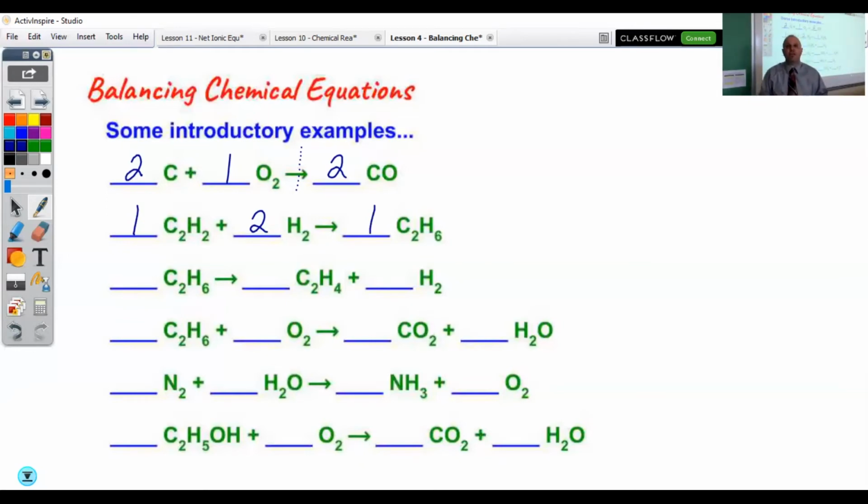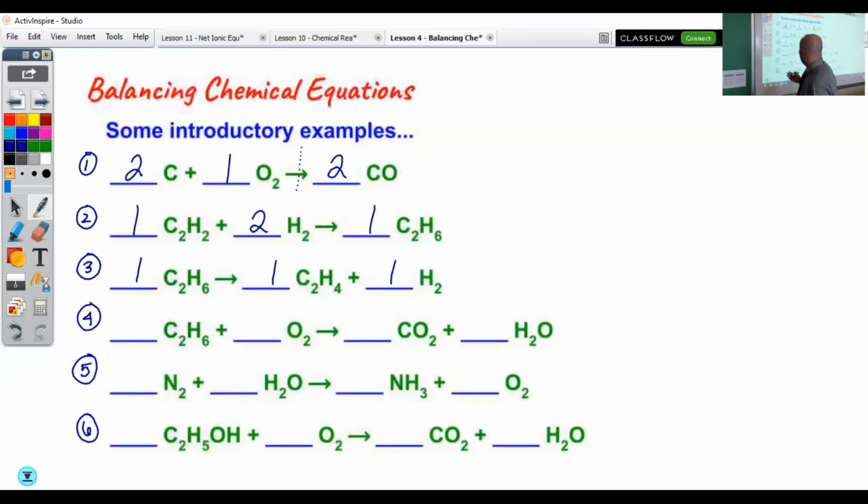Let's take a look at our third example. In our third example, we have C2H6 again. It almost looks like this is the reverse of the previous problem, but it's not. So we have 2 carbons on the left. We have 2 carbons on the right. We have 6 hydrogen on the left. We have 4 plus 2 more, 6 on the right. The purpose of this problem was to show you that occasionally an equation can be balanced and you don't have to do anything to it. So that is what we have here. In this case, we can simply add 1s all the way across.